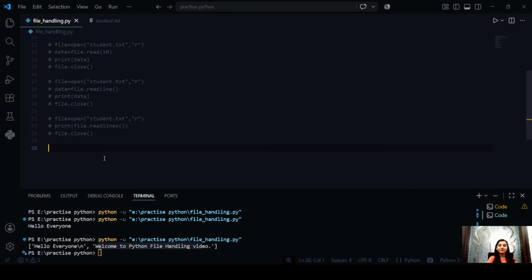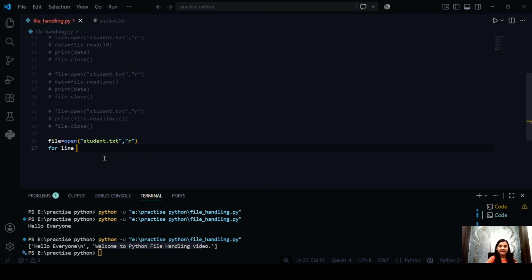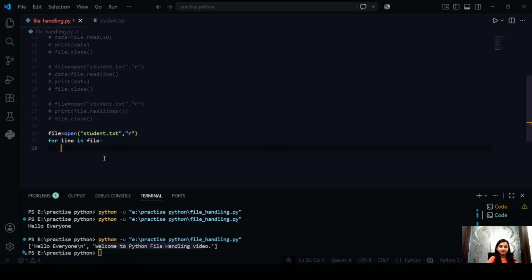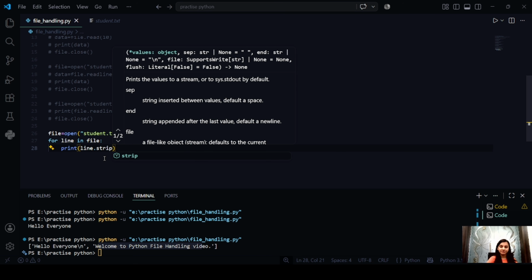You can even do it using another method. Supposing I open the file which we just created, student.txt, and now using a loop, we will be able to access the lines, right? So for line in file, we'll print line.strip.